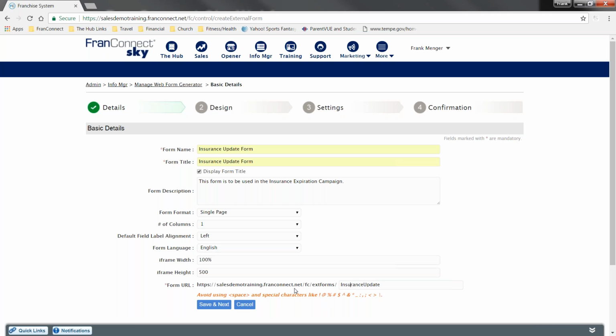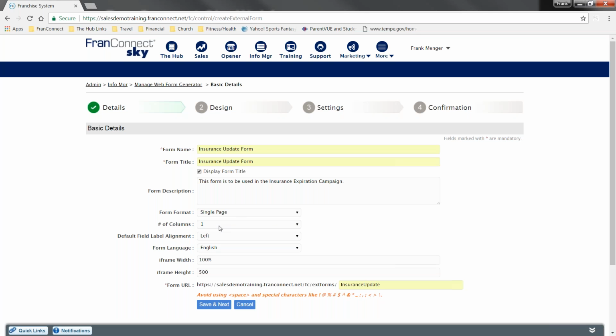And that way, right within the form URL, people are going to know exactly what you are trying to do with this particular form. Okay. Again, I highly recommend that you play around with some of these formatting options here, but we're going to be very basic with our particular forms.